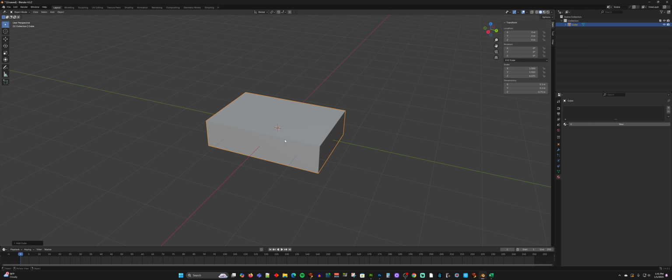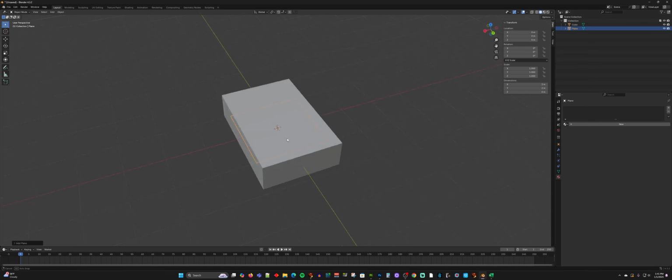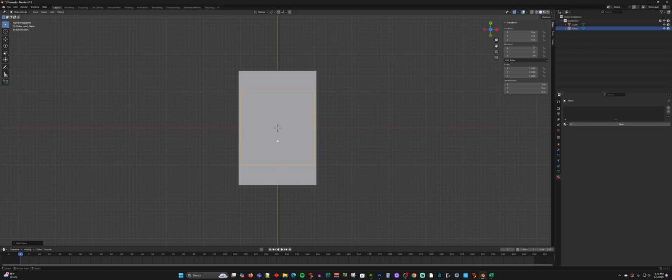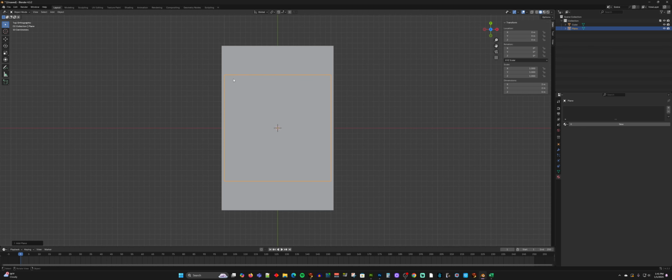Okay, so the first part that I want to add is the shadow for underneath this, because it's the easiest thing to do. And to do that, we're just going to do Shift A to add, and then Mesh, we'll do Plane. And you can see the orange line around it there. It's kind of in the middle of everything. It's at the origin. So if I hit 7 on my keypad, that'll put me in the overhead view looking down, and I can see the size and shape of my floor shadow, which is just a plane. It's not a cube. It's a plane, so it's only X and Y coordinates.